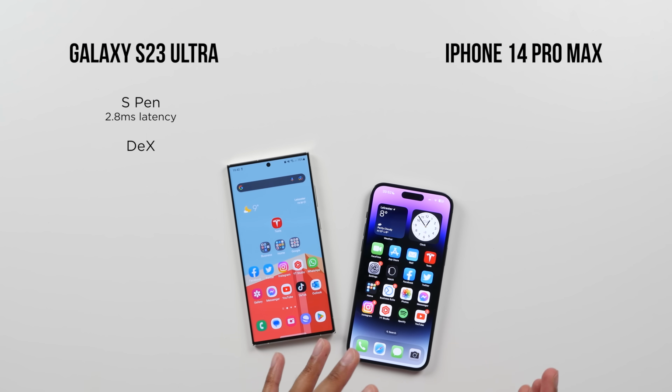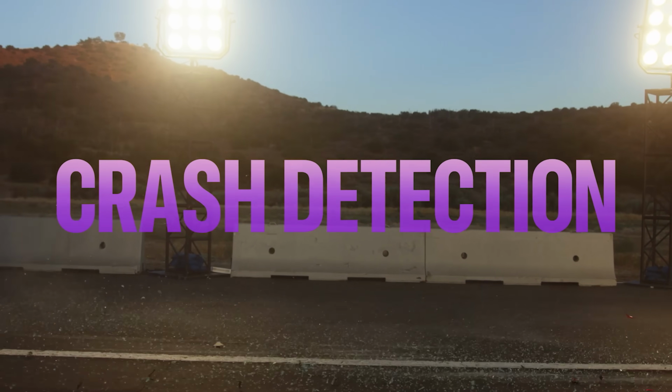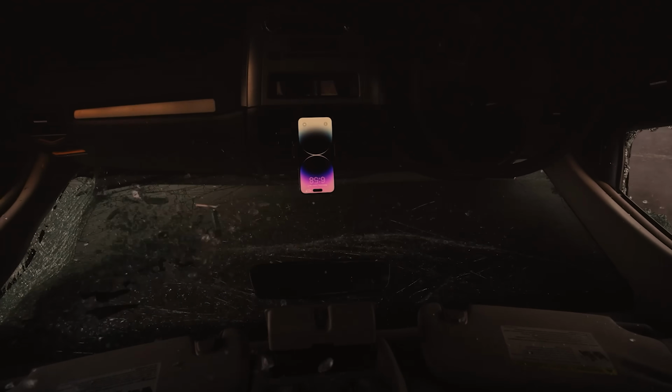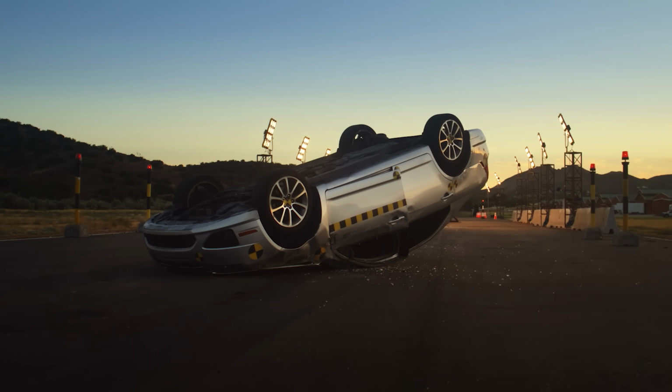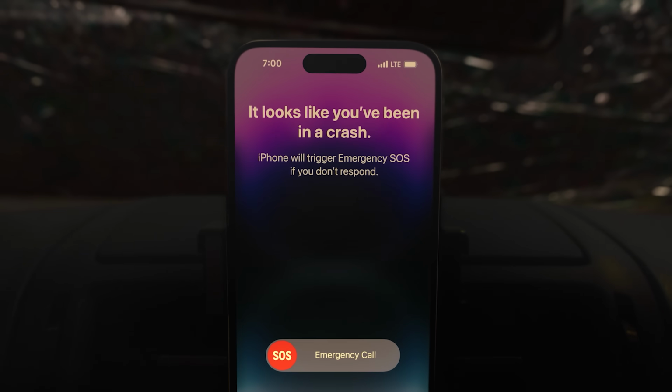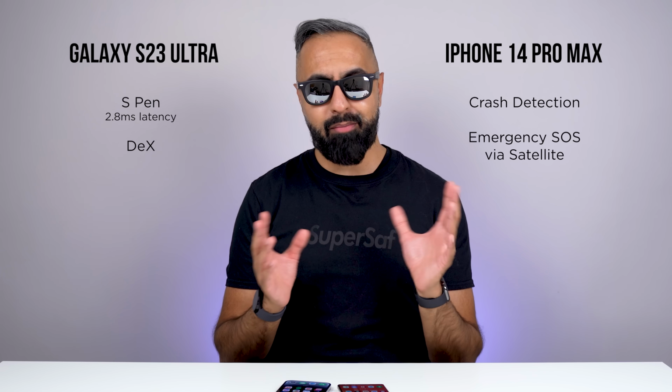Now, the iPhone 14 Pro Max also has some additional features that you don't have on the S23 Ultra. The first is crash detection. So if, in the unfortunate event, you are involved in a car crash, the iPhone can contact emergency services on your behalf. What's funny is that it has been triggering this on some roller coasters. I'm not sure what the latest is about that, but that was something.